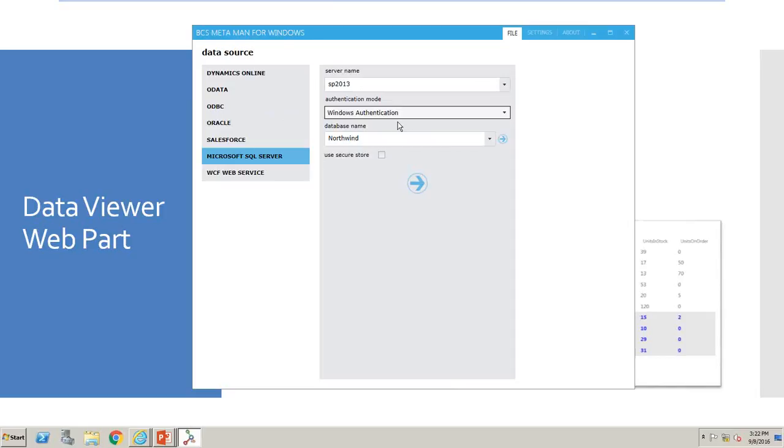So a couple of things here. What you can do is provide a username and password, but once this is deployed, every user will go and access that database with the same username and password. That's all very well and good, except for one thing: you won't be able to tell, from an auditing perspective, who's been accessing the data or who made changes to that data.